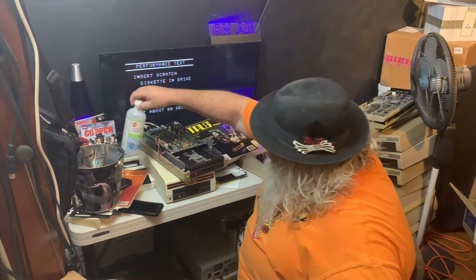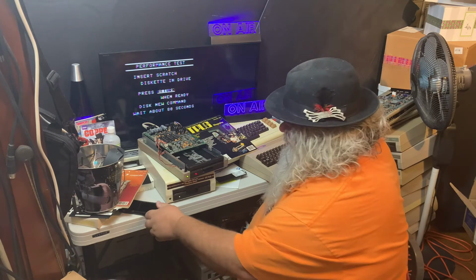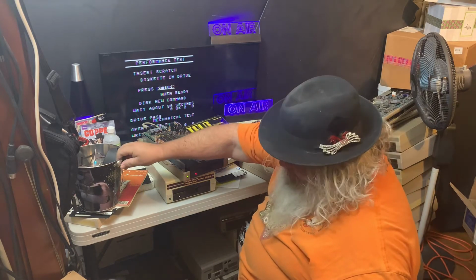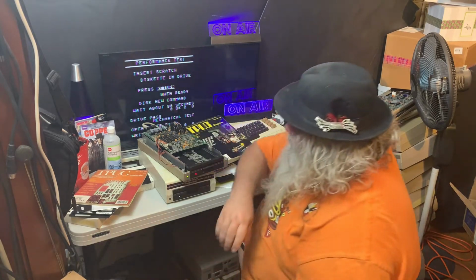So I'm just running this through. I will have the alcohol handy. I do not need the centipede cartridge handy. I will, of course, need my phone so I can call them. This little bucket is down on the floor.